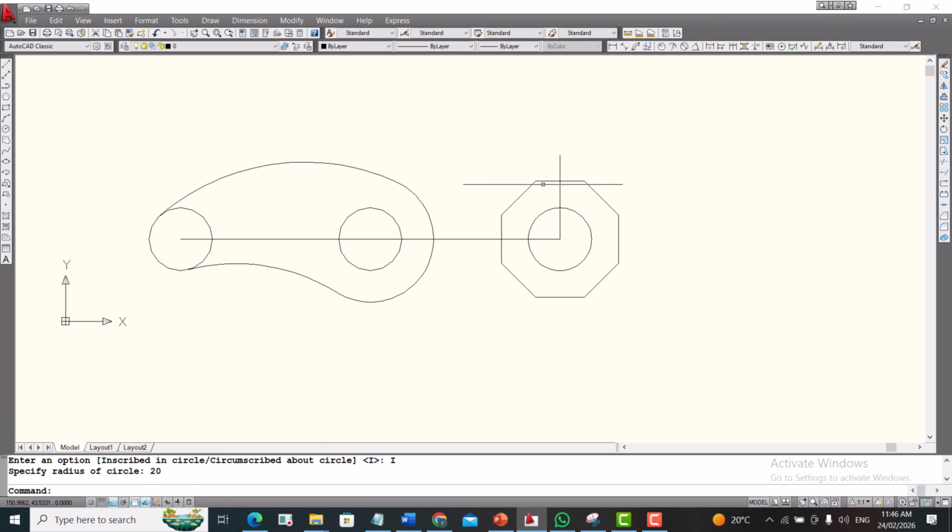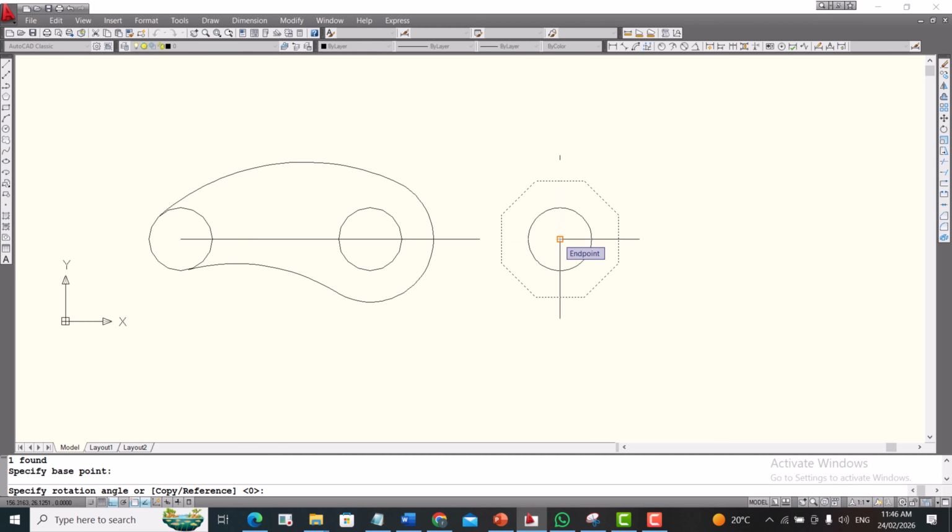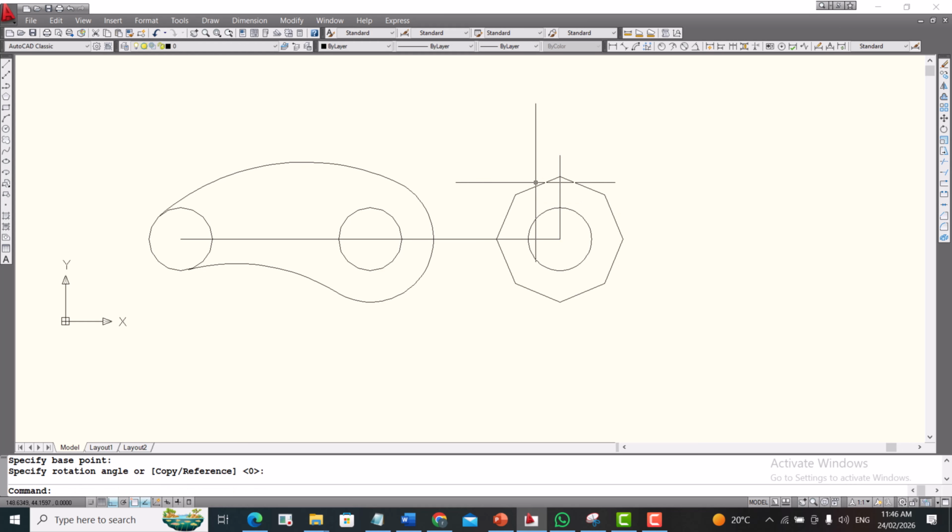Now I want to rotate this one, select it, then rotate, specify base point, this one, specify rotation angle. Okay, good, delete this one.